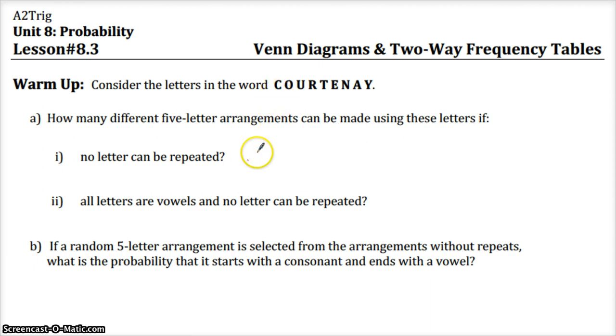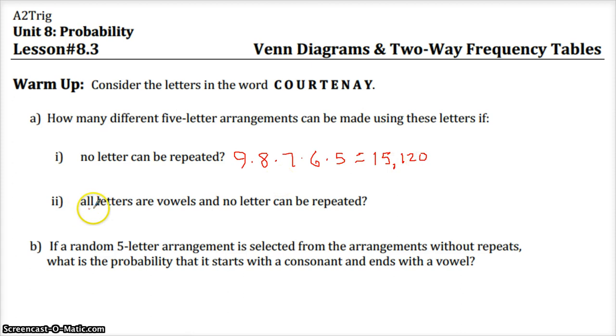Oh, so if we had to use these as Scrabble tiles, we couldn't repeat them. How many are there here? 9. There's 9 choices for the first one. This is kind of like some of the stuff we did earlier today. There's 8 choices for the second one because it's like picking a card out of the deck. I've only got 8 choices left, etc. So there's just going to be this many. Let me figure that out. Believe it or not, that's over 15,000. Yeah, that's a lot of ways to do that. It's like combination locks are so secure.